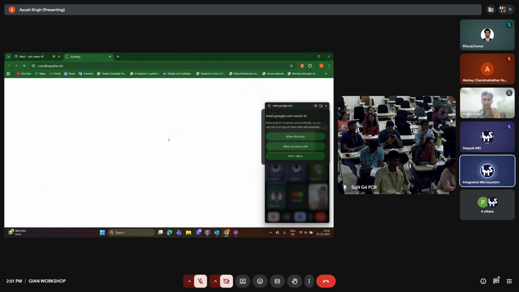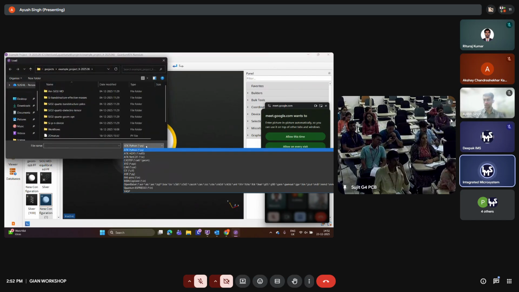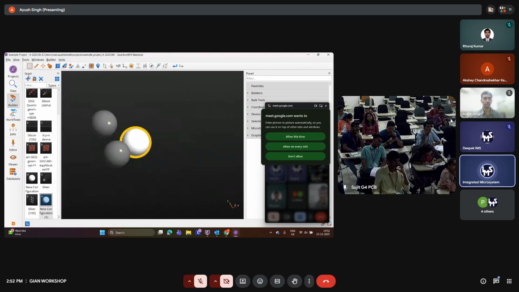So we can open the site from here, and once the site has been opened, we can search for the desired structure that we are working on, and we can bring it into Quantum ATK directly. Apart from this, if we need to bring in a particular file, there are multiple supported options. If we have a VASP file, that can be brought in. If we have a Quantum ESPRESSO file, that can be brought in. CIF, XYZ, car, there are multiple import formats that are supported. So any file you have, we can bring it into Quantum ATK and start building the structure right from the nano level.